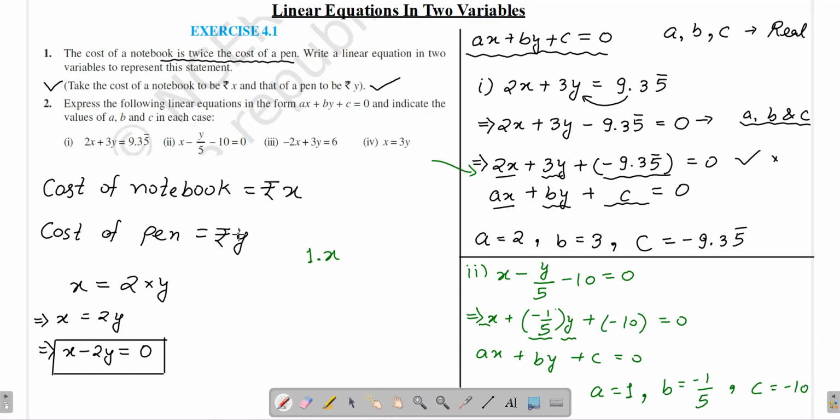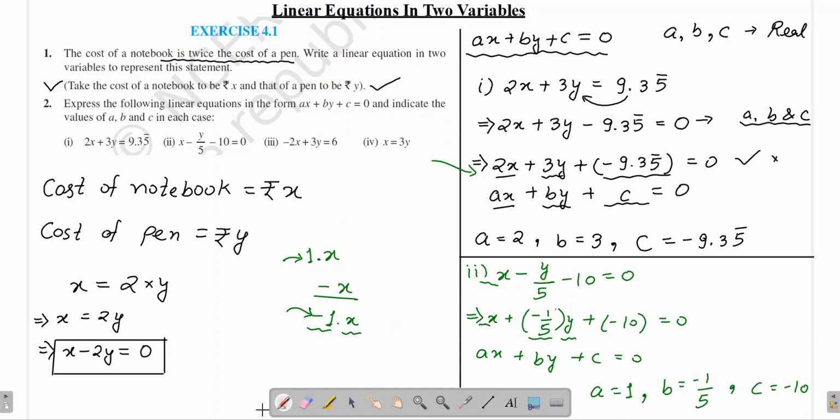One more thing to be kept in mind, that if sometimes there is no coefficient, we'll consider it as 1. And also if it is negative, like somewhere if you get minus x, it means it is minus 1 times x. Make this clear, that in that case if it starts with a negative sign, then the coefficient will be minus 1. Here it is plus 1, and here it will be minus 1. So this is how we can find out the coefficients of x, y and the constant term.